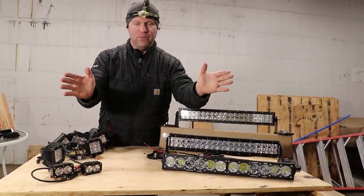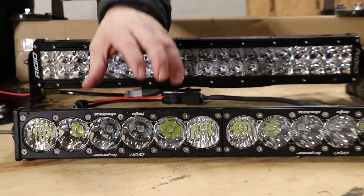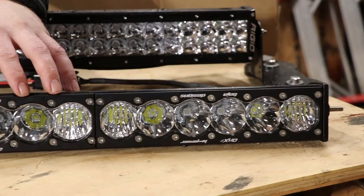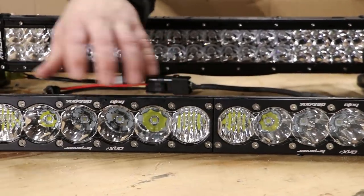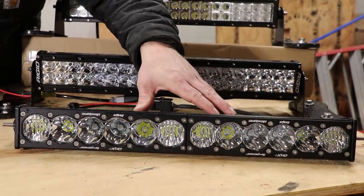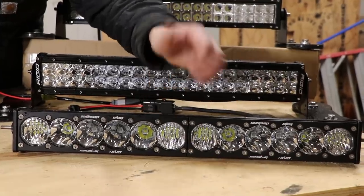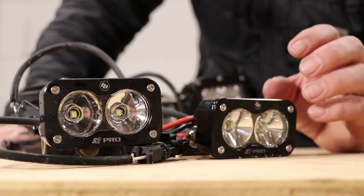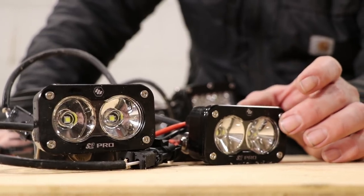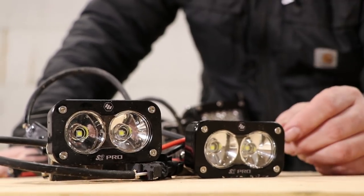And all the way in the front, we have the premium racing version of LED lights. This is the 20-inch LED light bar from Baja Industries. It is their Onyx 6 driving combo. You'll notice immediately what stands out as different is that it has only 12 LEDs. We did some initial testing on this light. The one that we received was dead on arrival. We have a replacement now and it is working perfectly. We also have their S2 pod lights, and these are the S2 Pro. They're a higher wattage output. These are a two LED light setup. The set of lights here was just over $300.